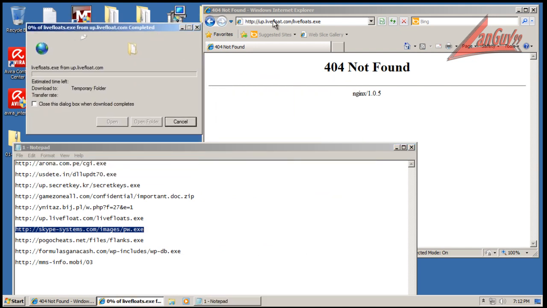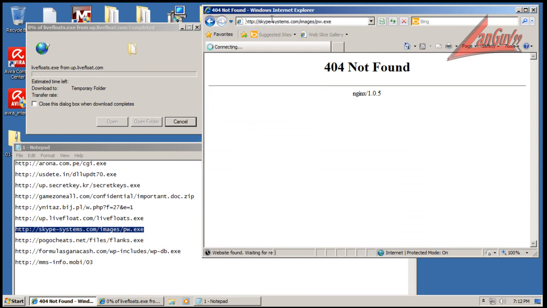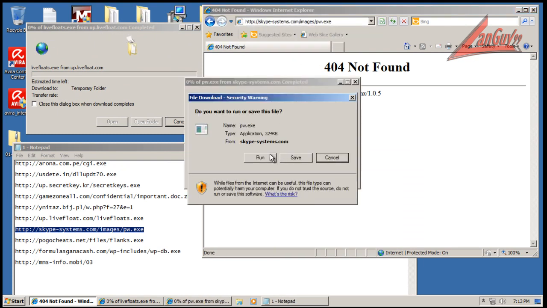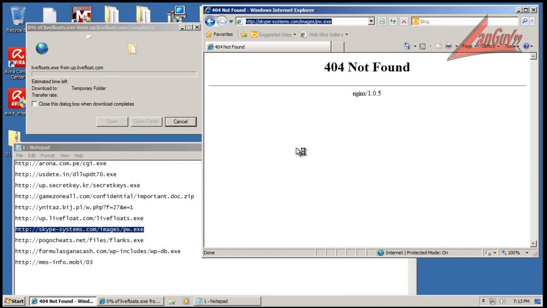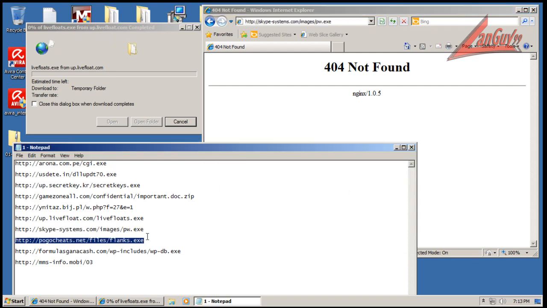It's a really slow website. We'll let that download in the background. Alright, no pop-up from the AV. No pop-up from anything. That's not good.